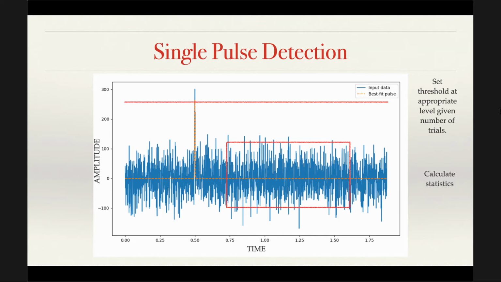So for example, in the search that we're doing for fast radio bursts and new transients, we set this threshold at something we call 8 sigma. So that's 8 times the standard deviation of the noise. And this might sound like a high number. You might say, well, why is a 3 sigma detection not significant enough? It's because we are doing so many different trials. So each time you use a different dispersion measure, you are effectively trying to find a signal. And so that affects the statistics of your detection.